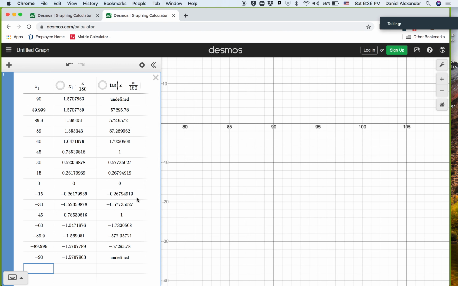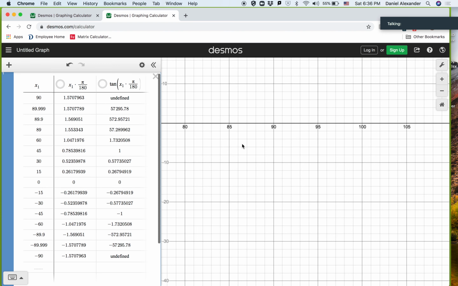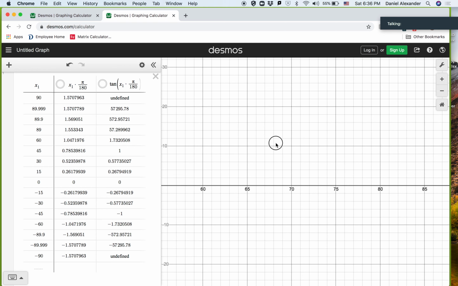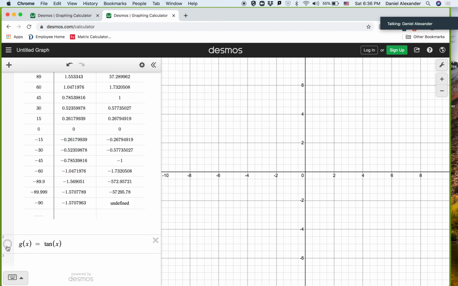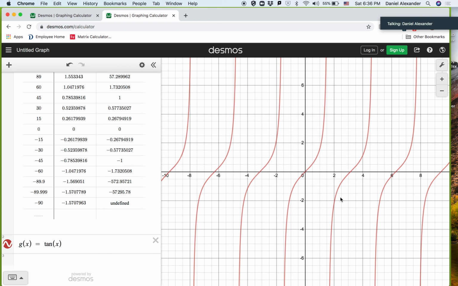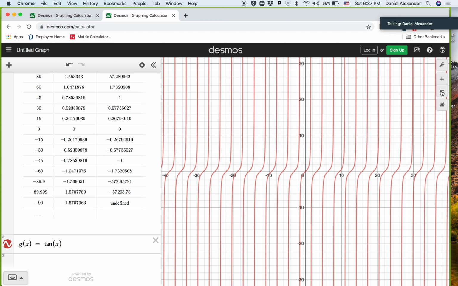Okay, so what I wanted to do next is graph the tangent function. I'm going to go to the home space here. Okay, and I'm going to turn on the tangent graph. Now notice that's the tangent graph. Notice that it passes through 0 and starts to rise really steeply. Same thing here. And I'm going to zoom out, and you see you just have infinitely many copies of the same graph. So since it repeats itself, it's periodic. So we want to analyze that.